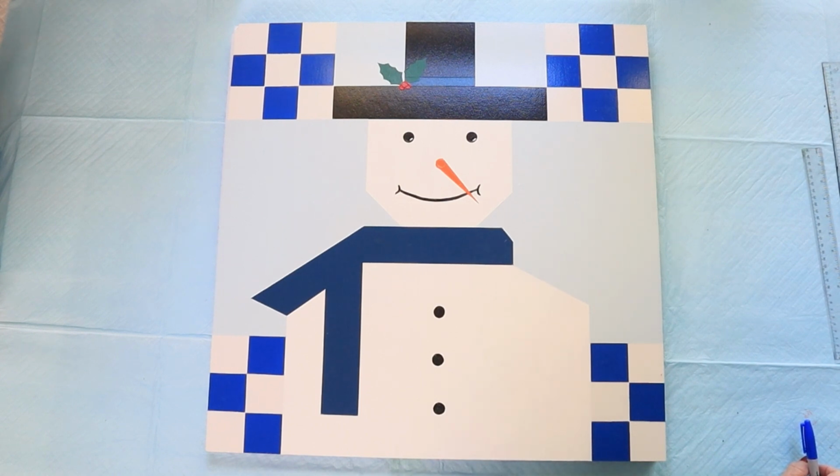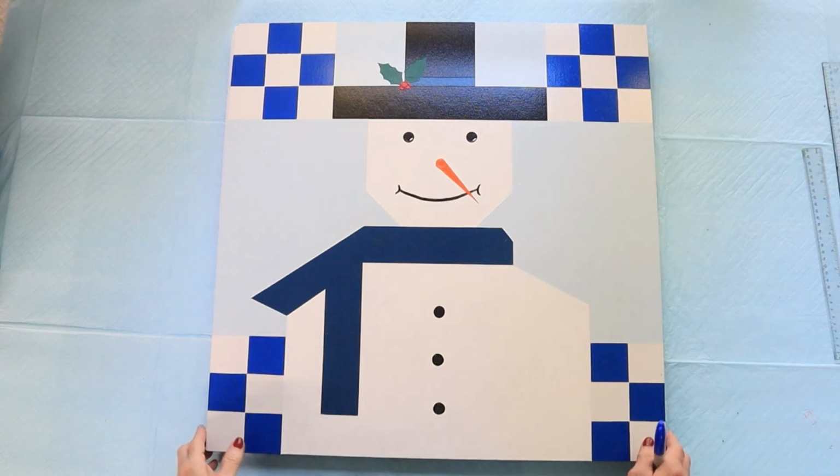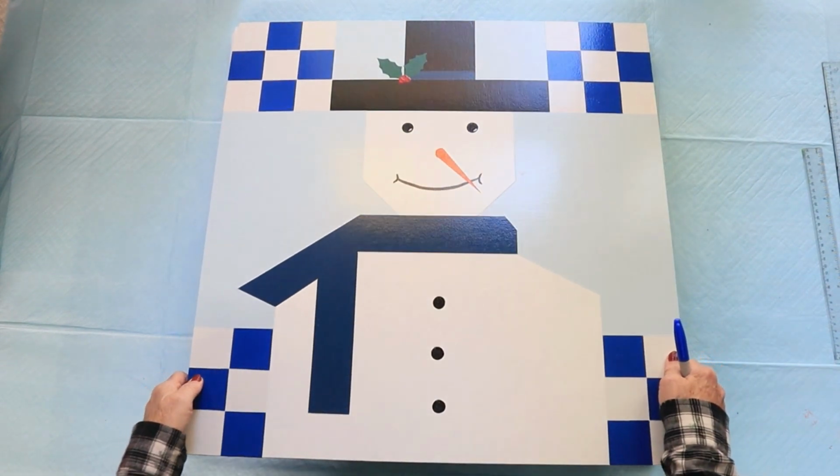I was going to wait and do this one in the winter time when it got really cold, but it's cold here. So it made me feel like, okay, I'm in the mood to paint a snowman. I've got this one painted and I'm going to show you how I drew out the pattern. Now, hang on to the end and I'll show you my colors.